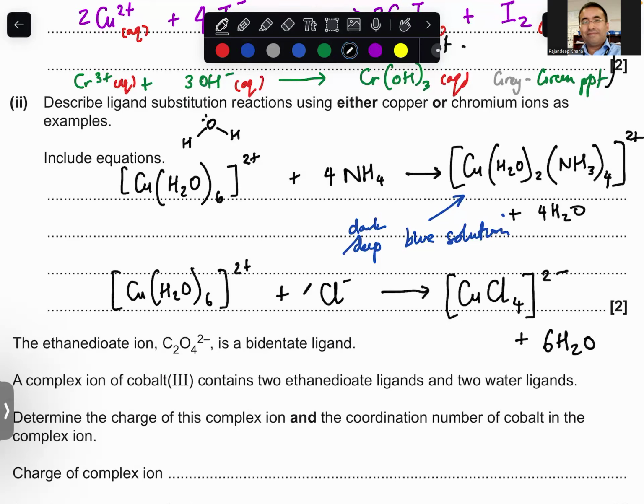And you see the coordination number, or the number of coordinate bonds, goes from 6 to 4 in CuCl4. Now, that's to do with the size of the chloride ions, as well as the charge. It only allows for 4 chloride ions to surround it. And the color of this starts off as a blue solution, and it turns into a green, then eventually a yellow. Oops, you can't see yellow there.